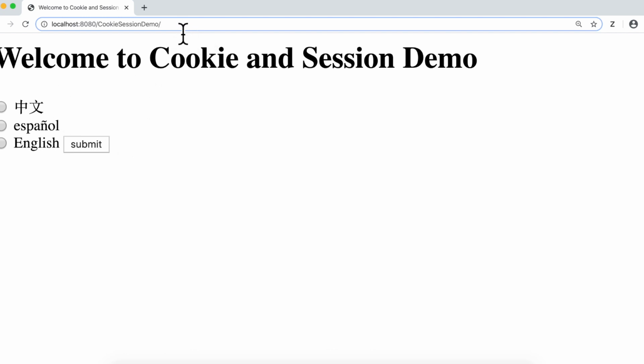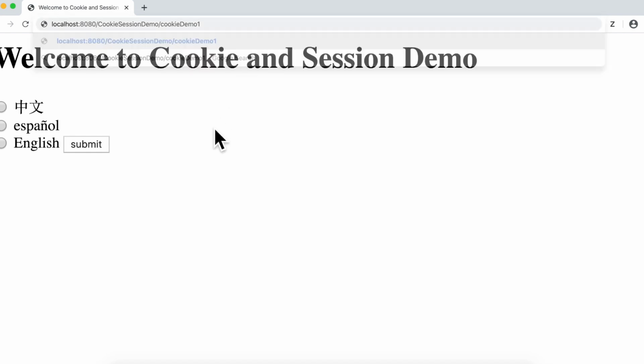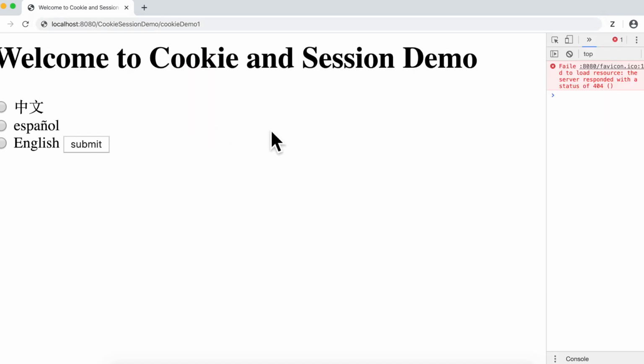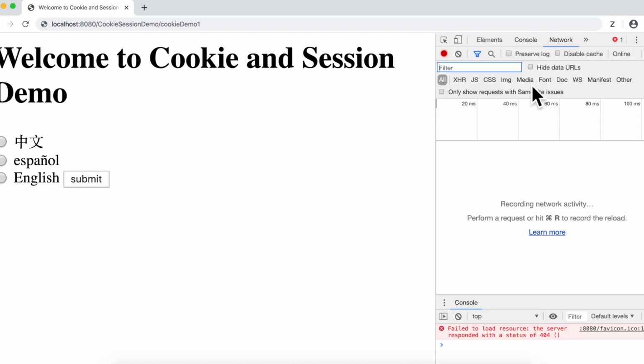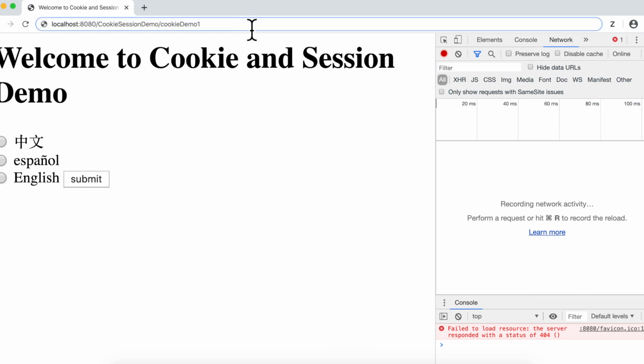So I'm going to copy and paste. That's the servlet I'm requesting. And I'm going to press F12 so you can see the traffic. So press F12 and go to Network. Right now there are no requests. When I press enter, I'm going to make the first request and start a session.